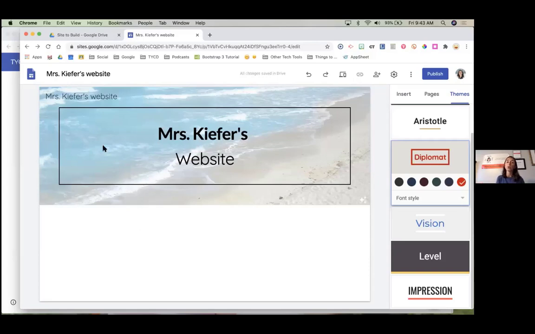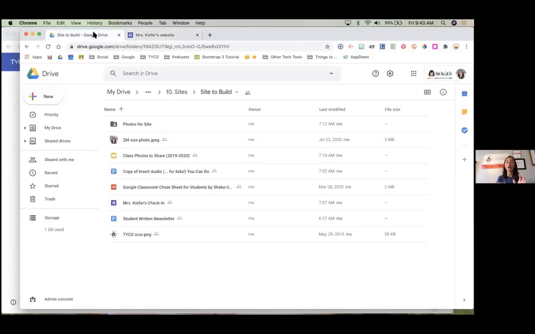But that's also why I suggested at the very beginning, the items that you're going to put onto your Google site, create a folder, and then make the folder the permission level that you want across the board. You can always come back and individualize them, but make the sharing permission on that top level folder, and then anything you tuck in there is going to grab that. Everybody on the internet can see it, not edit, but can see it kind of thing.